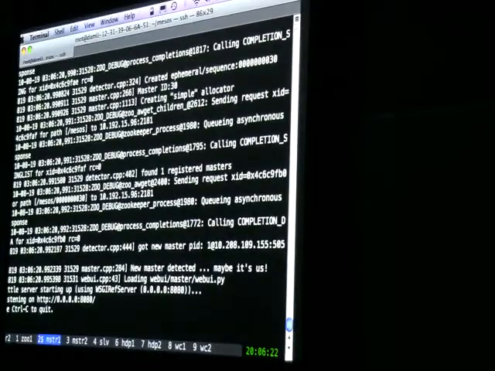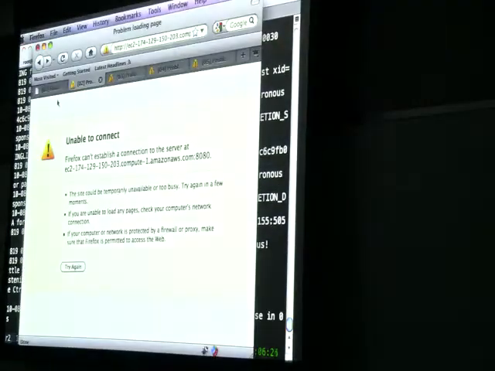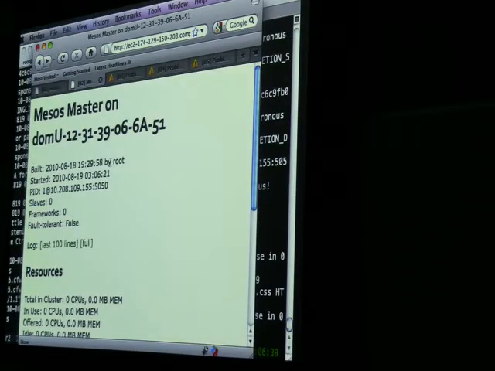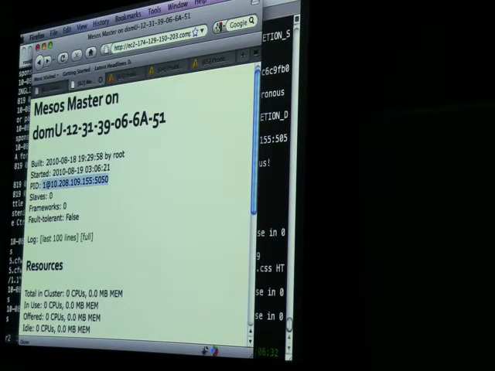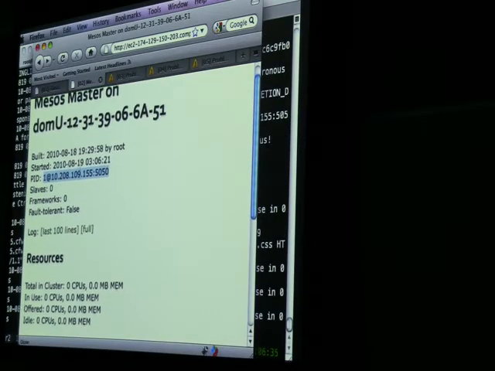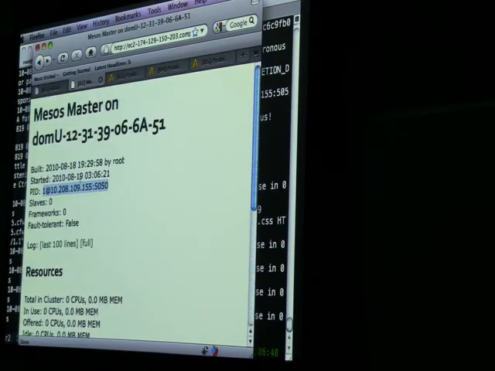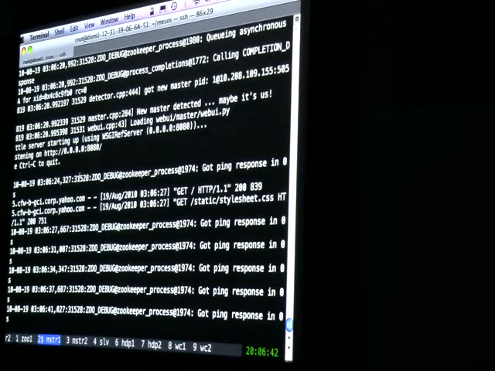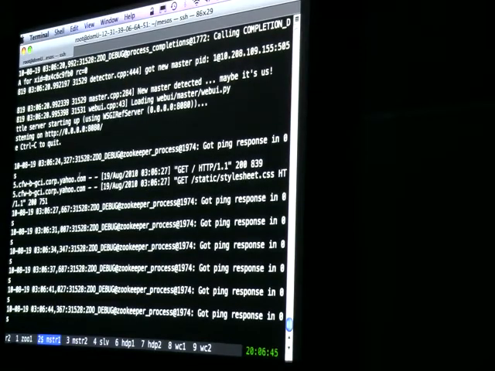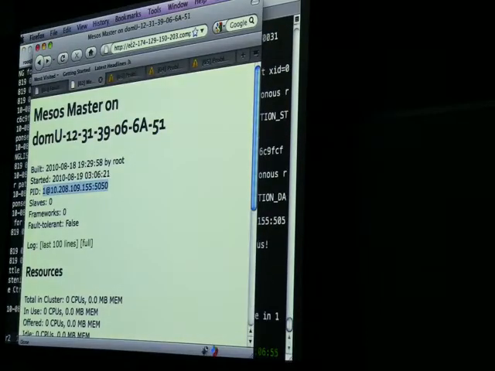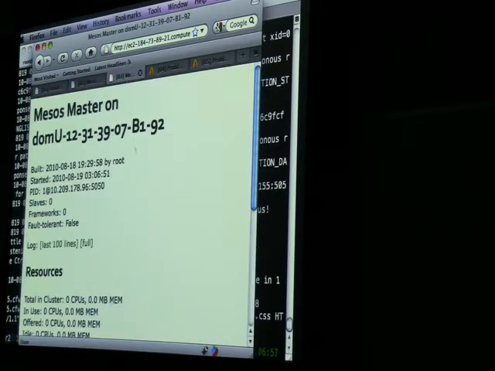So I'm going to run that, and it says that it's now listening on port 8080. If I switch back to Firefox and refresh this first tab, there's our web UI showing the Mesos master running. It has this unique Erlang-like globally unique ID, and it shows no frameworks and no slaves currently attached, and no active resource offers. Now I'm going to run a second master with the same command, the same URL listening on the same port, the same Zookeeper. It's also listening on 8080, so if I now shift to this next tab, we have two masters running.